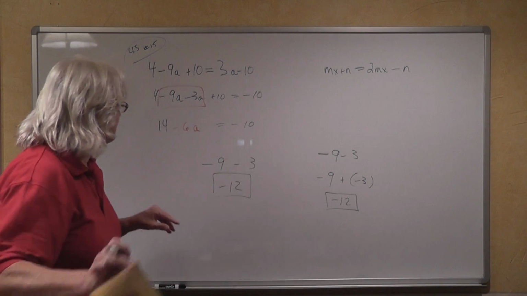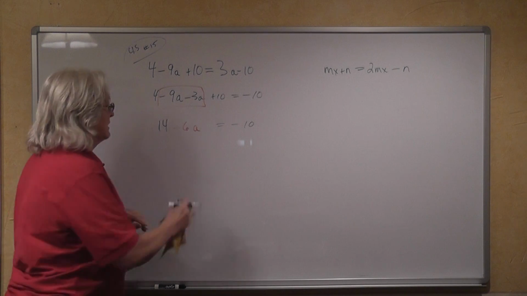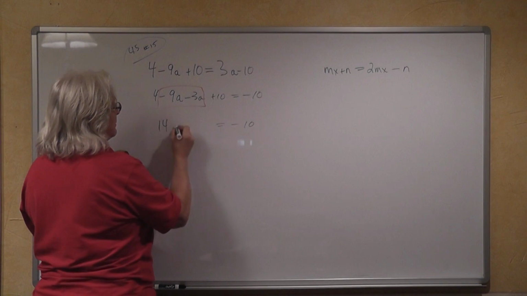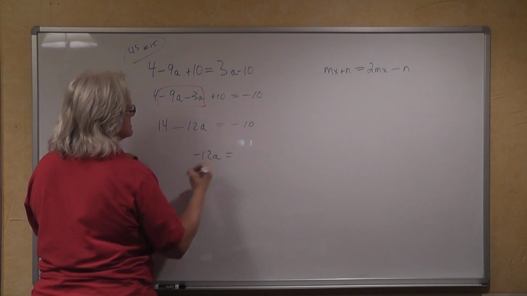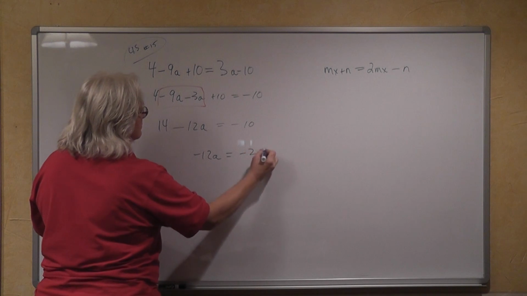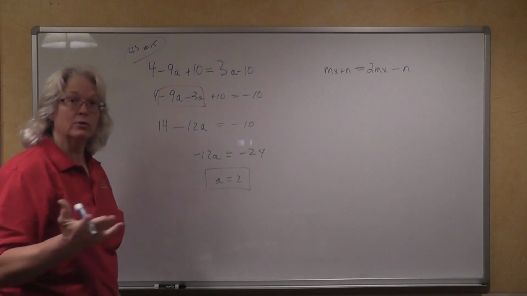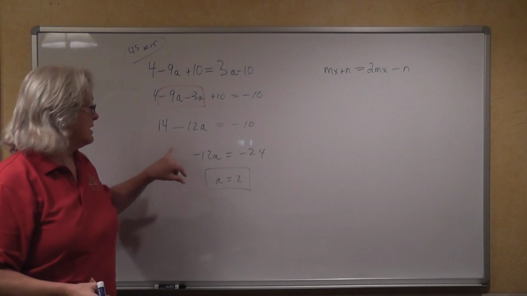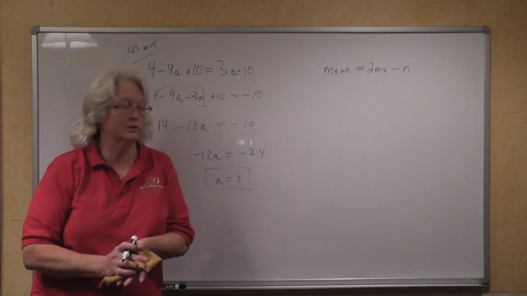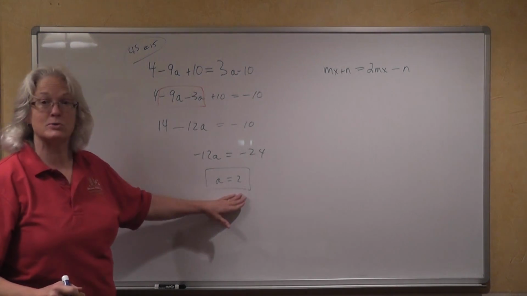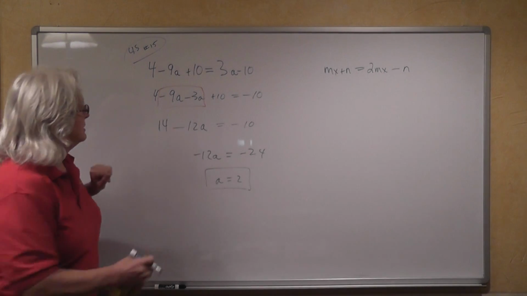So once we correct this, and we realize that negative 9a minus 3a is a negative 12a, then your problem goes away. You have negative 12a is equal to negative 24. You divide both sides of that equation by negative 12, and you end up with your positive 2 that your book says, and you were trying to match your answer to the book and you couldn't do that. So that's what you had going on there. It's all issues wrapped up around negative signs.